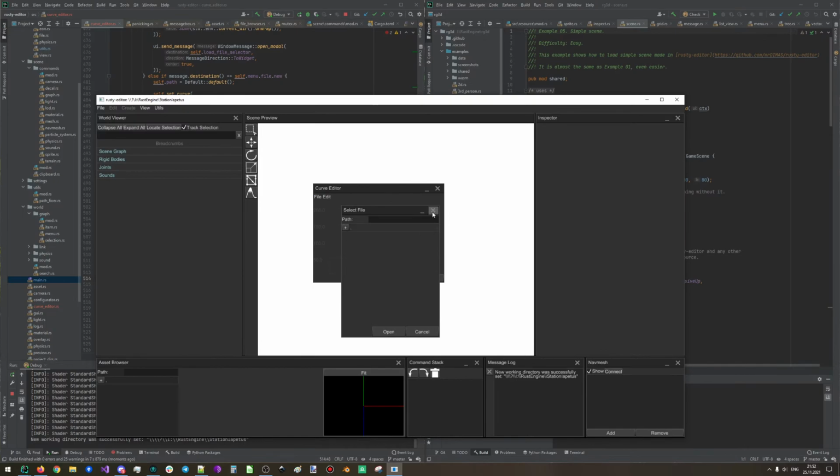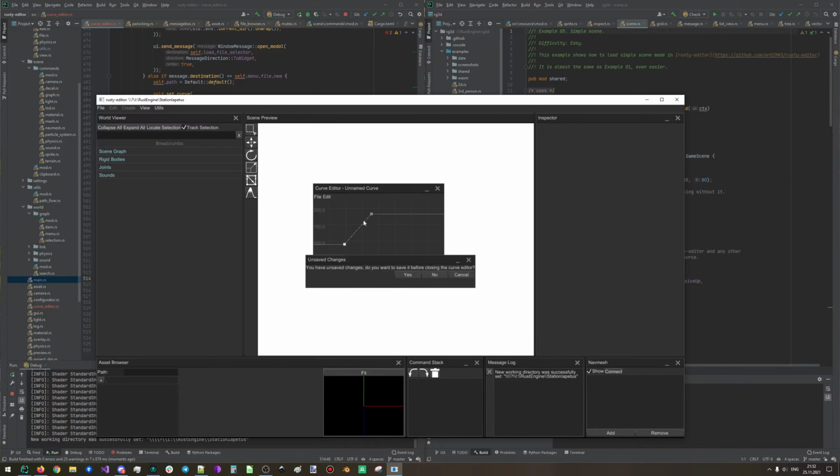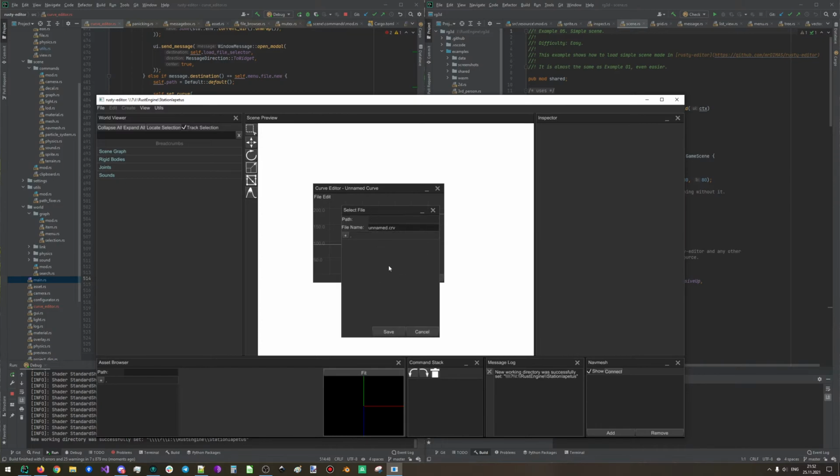Not a load, actually. We want to create a new one, modify it some way. That's okay. Click yes. Unsaved changes. Unnamed curve. We didn't save it yet. We click yes, and it opens the select file dialog, which also gives us the opportunity to change our mind. We maybe don't want to save the curve, all right? And we click cancel. So basically, we have a complex behavior tree of some kind.